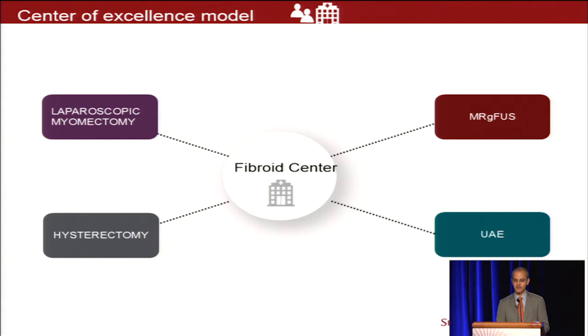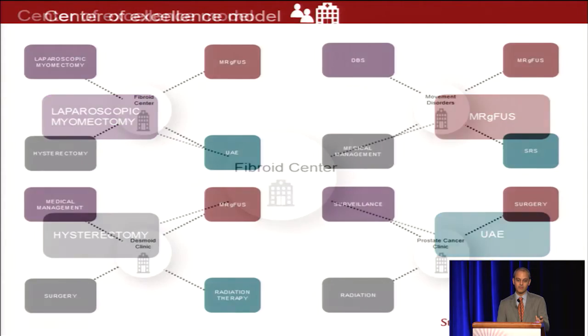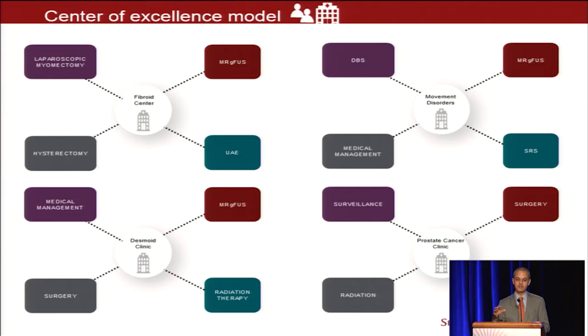The patients are very satisfied with the care, and frankly, I think all of us would wonder, the patients spend an hour with 3 doctors, so they're basically getting 3 hours of physician time. I mean, usually when we go to the doctor ourselves, it's maybe 10, 15 minutes of physician time. So it's a pretty thorough evaluation. The patients really seem to benefit from it and enjoy the opportunity. And we've taken that model and done that just from the Fibroid Center.